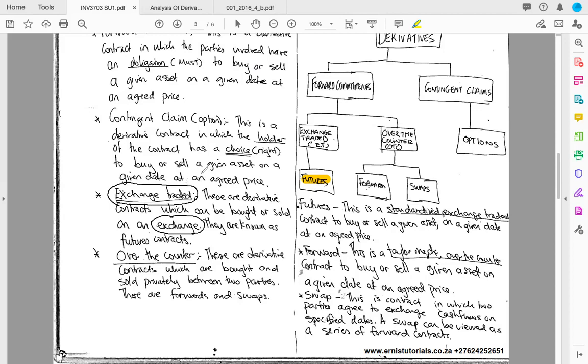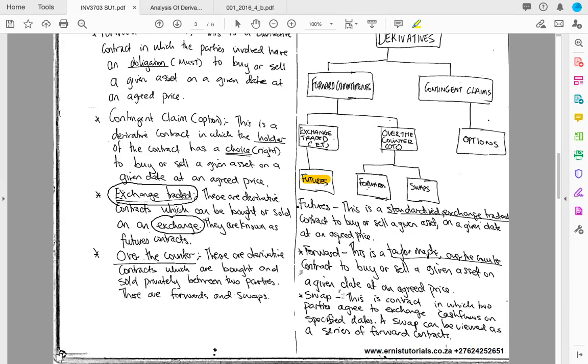They will agree to sell those shares to me at the strike price or the exercise price that they will be using in the market on that given moment, right? Or let's say I want to buy the shares. So let's say I want to buy or to sell, I can enter into a contract with an exchange. So the exchange will enter into a derivative contract with me in which we will agree that come sometime in the future, I will buy or sell the shares at an agreed price.